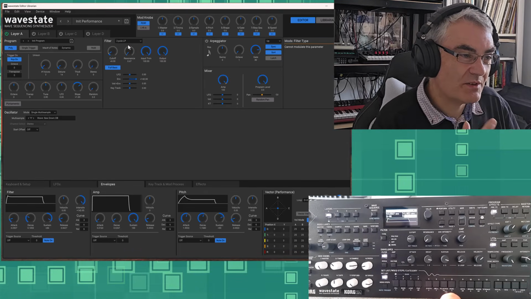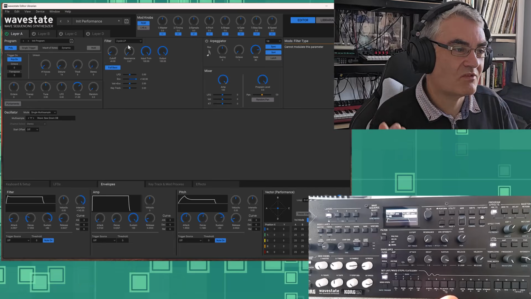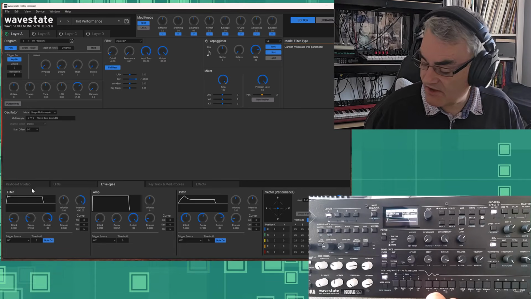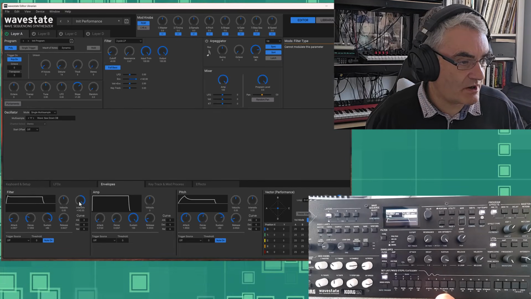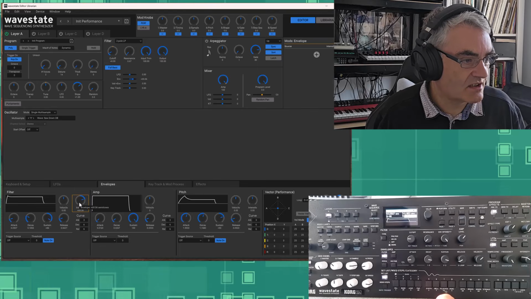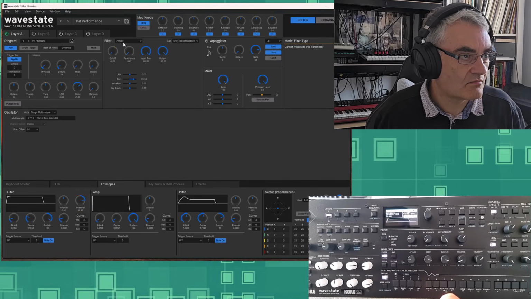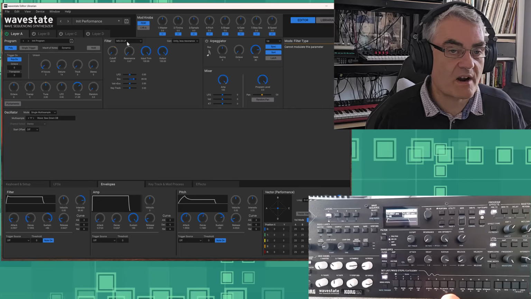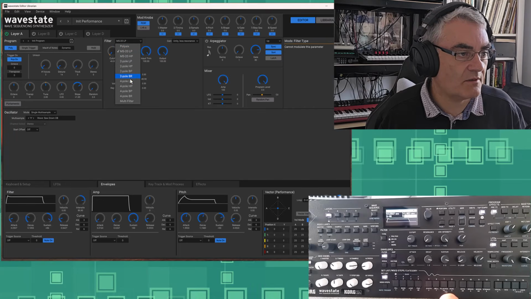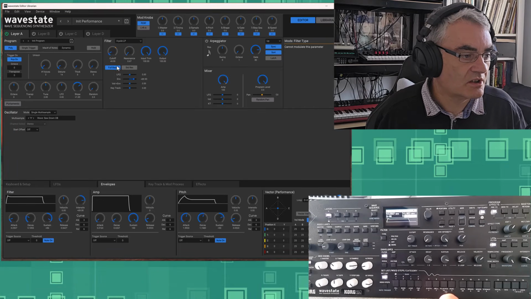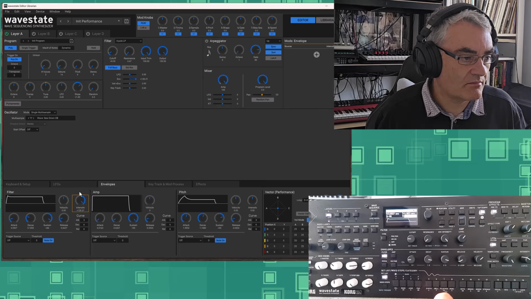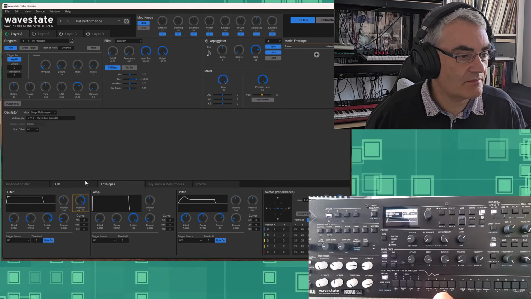Because we're using the filter quite open, you're not going to hear a huge amount of change using the different filters. If we were going a bit lower intensity, you can hear the brightness change between those two, and I think that 4-pole. But once we get the intensity up, they sound quite similar.